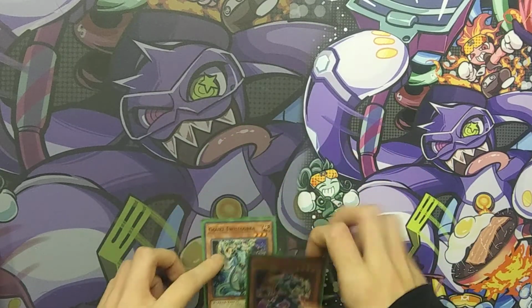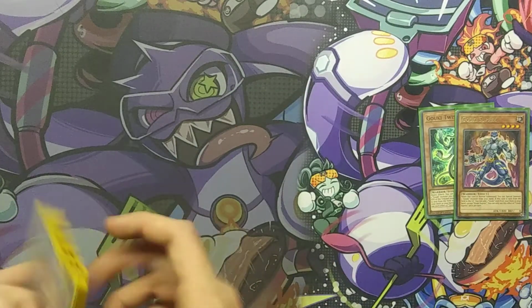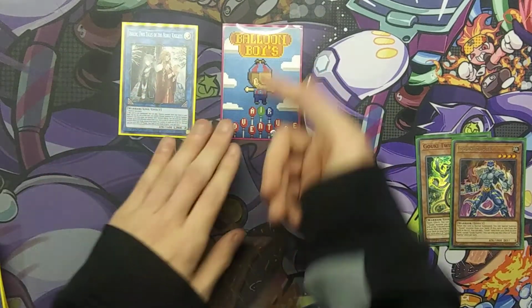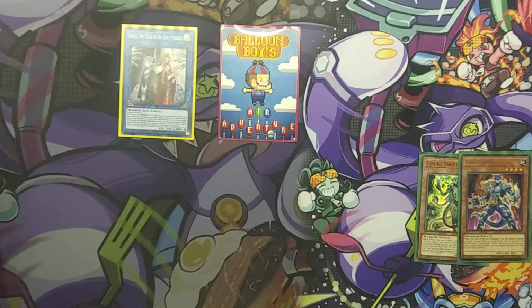So you're going to start the turn out by normal summoning Suprex, using his effect to summon Twist Cobra. You're going to link the two off into your Isold. I need the field spell for this. Got my Balloon Duelist field spell. Chain 1 Suprex, 2 Twist Cobra, and 3 Isold.